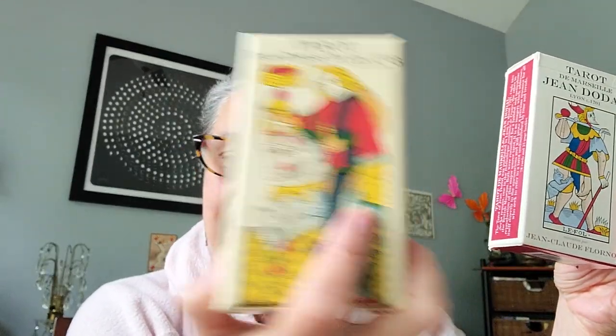And because I've read so much about the Payens and their relationship to the Jean Dodal deck, I thought I'd compare them to the Jean Dodal as well. Now, I have a few Dodal reproductions or publications, but I thought I would use the Flornoy. Now, I realize the Flornoy is not a facsimile deck, but none of them really are. I guess the Yves Renaud deck is the closest to a facsimile that we have of these three as far as being an exact copy. But I think Flornoy, of all the reproductions of the Dodal I have, was the most studied in keeping the idiosyncrasies of the deck while trying to bring it to a crisp resolution.